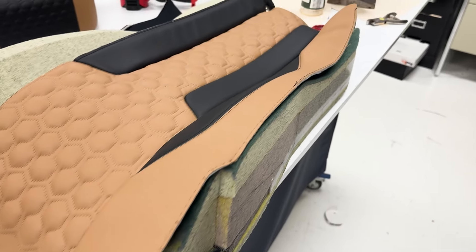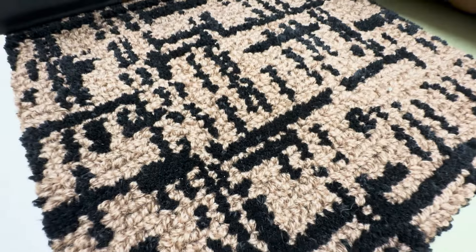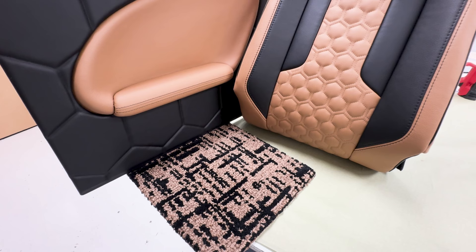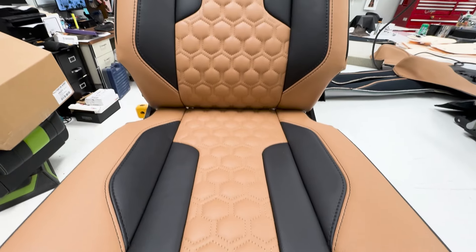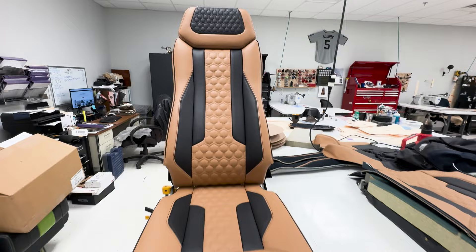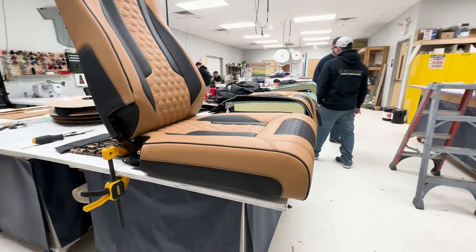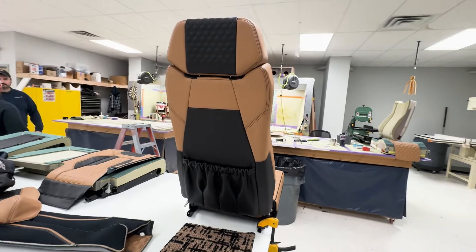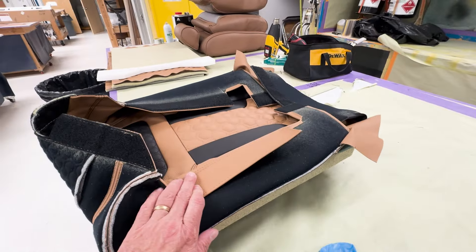Placing a partially sewn cover is starting to show what this seat might look like when finished. With the backrest complete, we take a look at it next to the carpet and the side walls. I'm going to pause the footage right here — I don't want you to see what this seat looks like until we get the bottom cushion done as well. But don't worry, your wait's only one second. Here's the bottom cushion. The seat's complete — it's come out really nice. This is the most complex, intricate seat we've put in an aircraft to date. The rest of the seats are in various phases of construction. We wanted to complete one as a first article to make sure we are happy with the design before repeating it on five other seats. The rest of the interior will be finished to coincide with the finished paint job on the Baron.